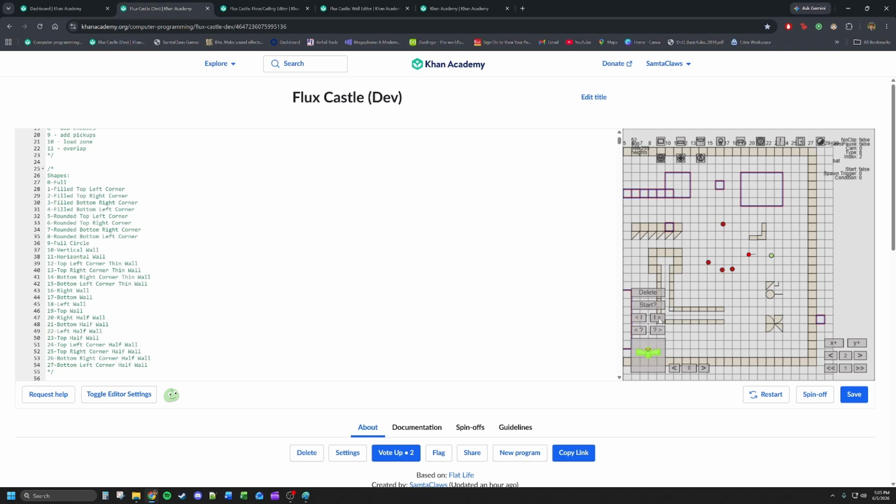That means it's something that is done when a trigger is activated. So here you can see one in the top right. It says spawn trigger and condition. Spawn trigger is the trigger that has to be activated for the enemy to spawn, if it hasn't been spawned already. So if I set the spawn trigger to 1 and then place an enemy, it would not spawn until we activated trigger 1.